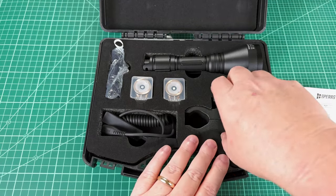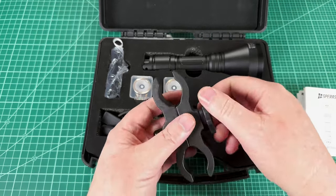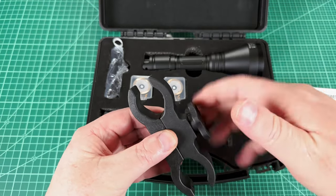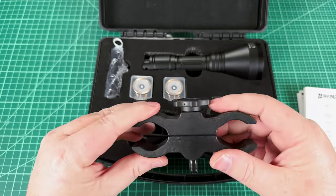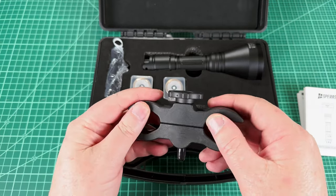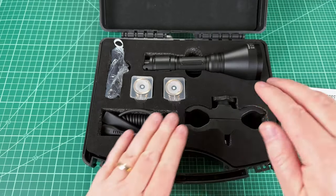It's also got this weapon holder. It looks pretty basic and like it would fit on a variety of things. It's basically just a clamp - looks like it's made out of Delrin or some other kind of dense but non-scratchable plastic. Pretty simple, but it gets the job done.